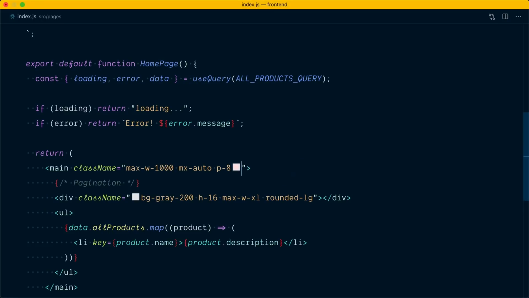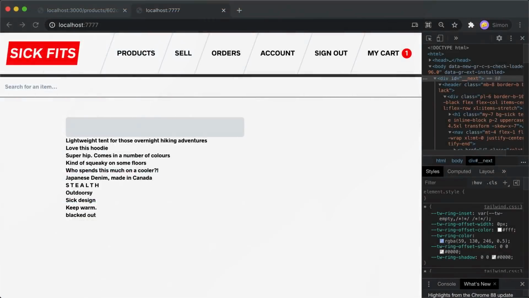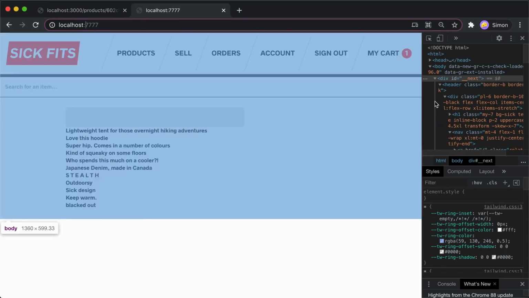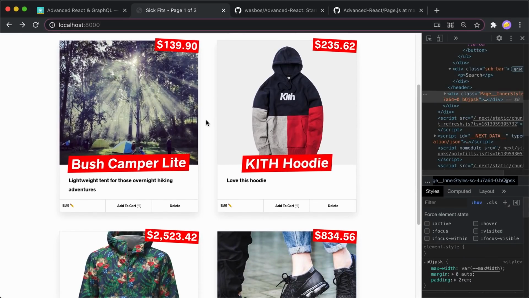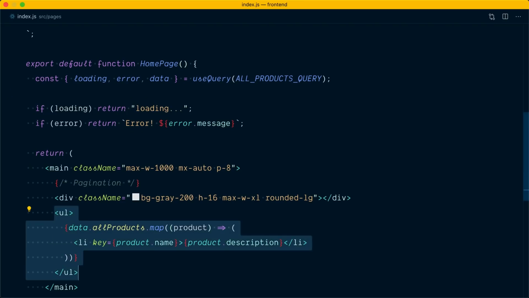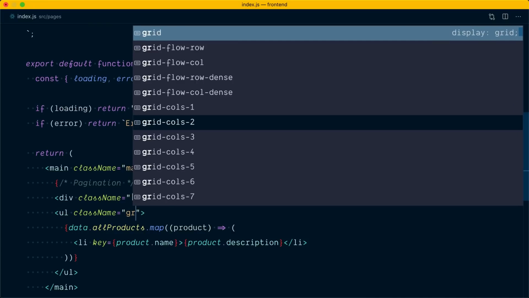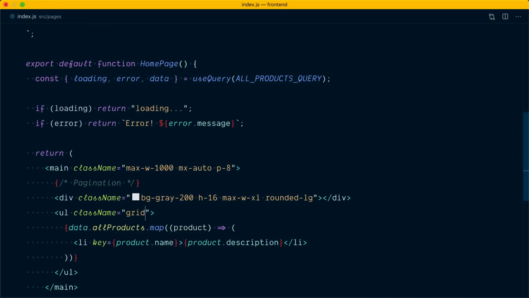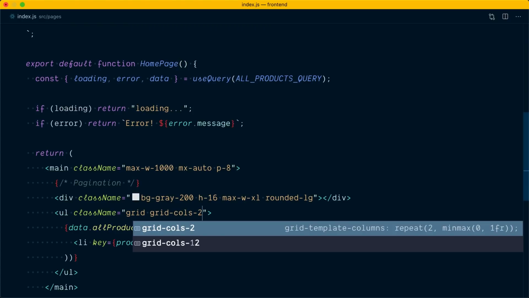Nice. So now if we remove our background red, I'm quickly going to go in my header and remove the margin bottom 8 we had to create separation before, but now we're going to handle this directly on this main section. So let's scroll down to here and we're going to handle this grid now. I'm going to come here to my unordered list and tell the parent, the UL, that I want it to be display grid. And I'm also going to specify that I want 2 grid columns with grid-cols-2.